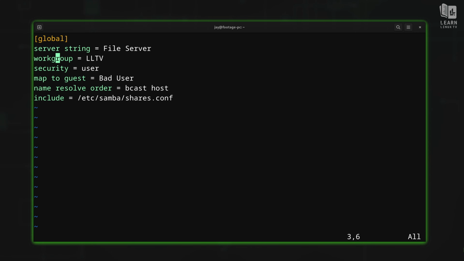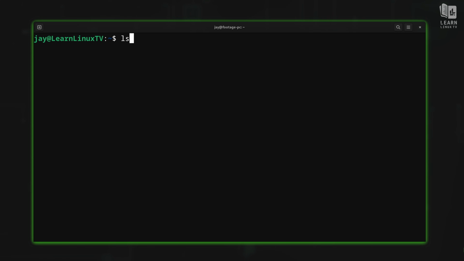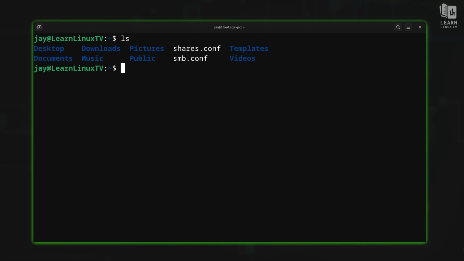Now at this point, let's take a break from normal mode and explore command mode a little bit further. Anyway, I'll exit out of Vim, and I'll list the storage of my current working directory. Just to remind you that I have these two Samba config files right here that I'll be using as examples in this video. But more particularly, what I'm going to do is demonstrate that you can easily combine files together with Vim.